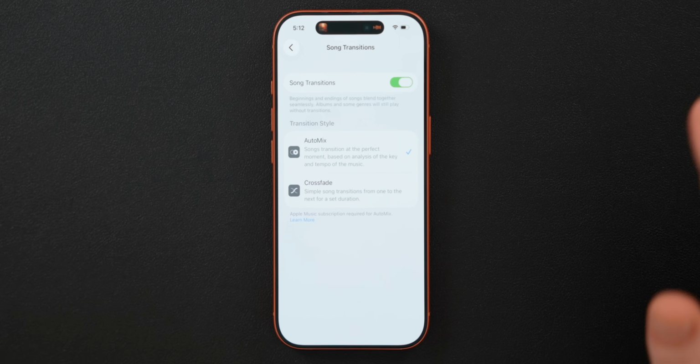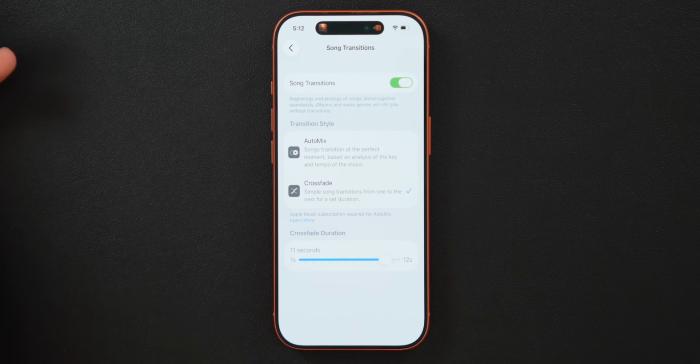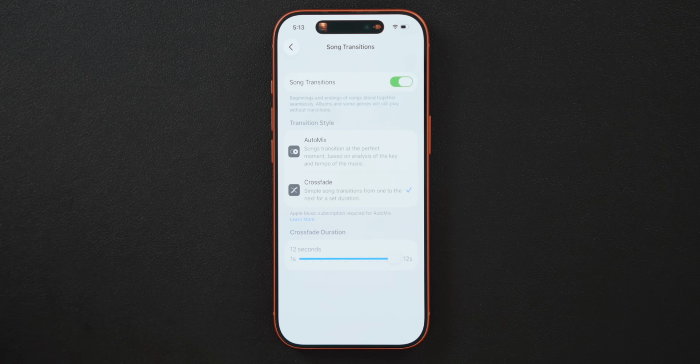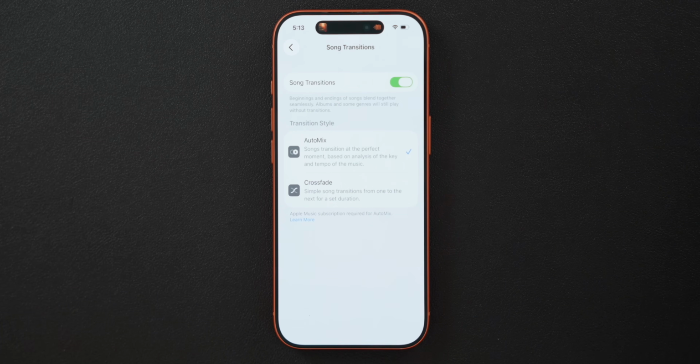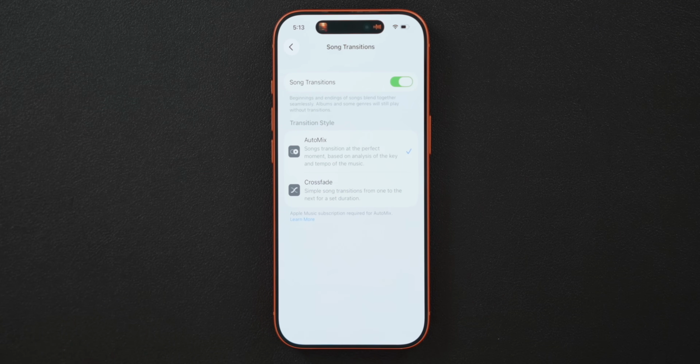And then if you want a simple crossfade, you can tap on it, and then you can select the duration of the crossfade. You can basically make it extremely long, but it won't match the beat. You don't gotta forget about that. What crossfade will do is basically turn down the volume when a song ends and keep pulling the other one up, instead of being super intelligent. That's why I love Automix so much. If you want to deactivate it, customize it, well, it's all inside of song transition settings inside of Apple Music settings.